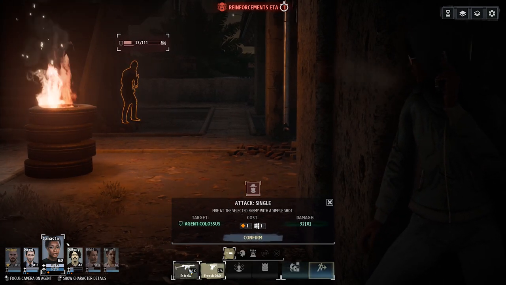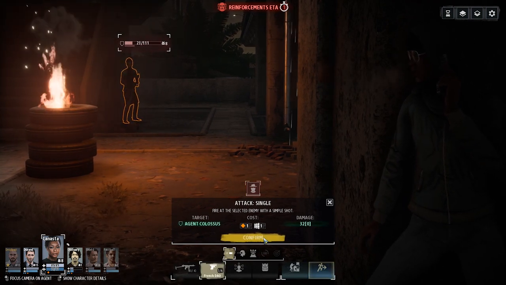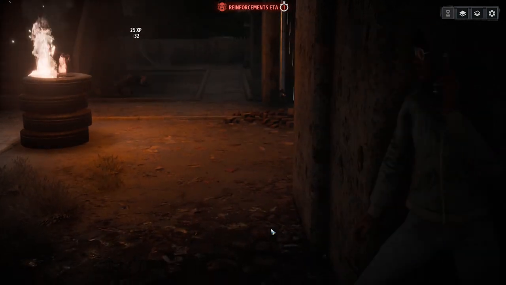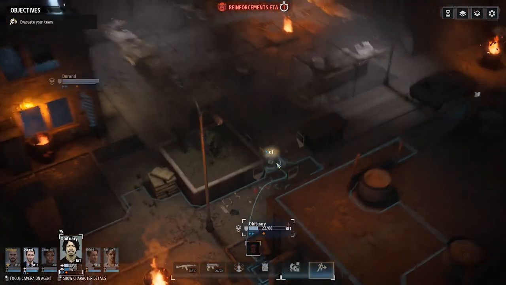We don't even have to use the ammunition. We can use the pistol. That will be a kill too. There's no way this is enough awareness to dodge. So let's do that. Here, she's dead. Nice. We got rid of the agent. Now we do have some reinforcements incoming.